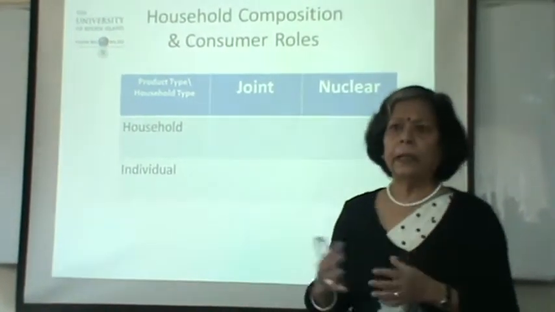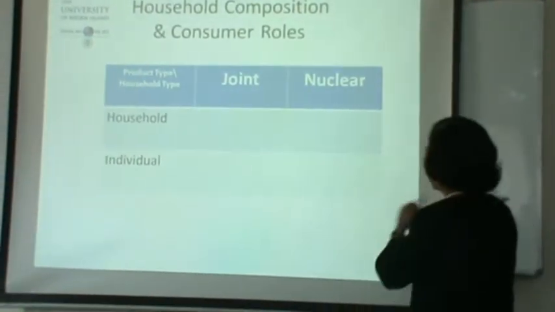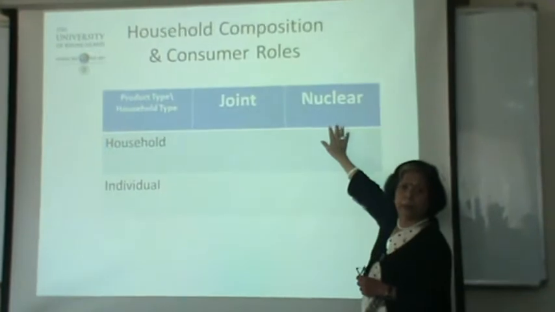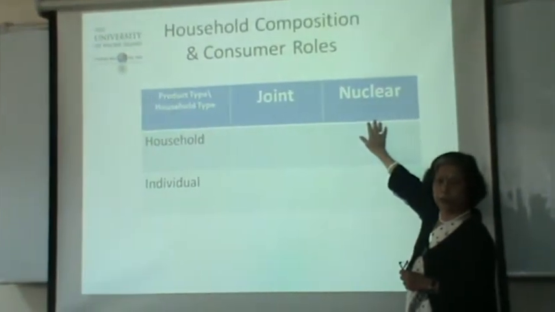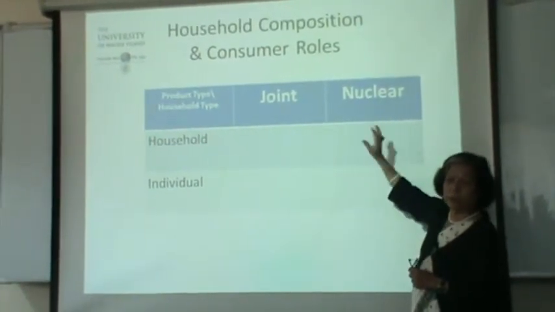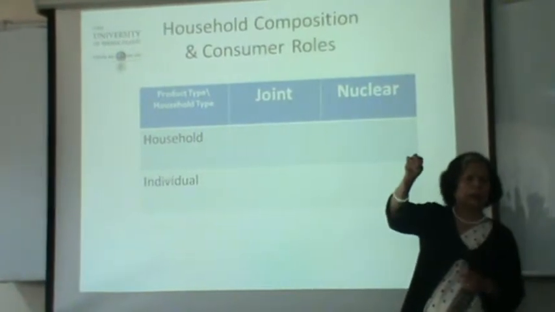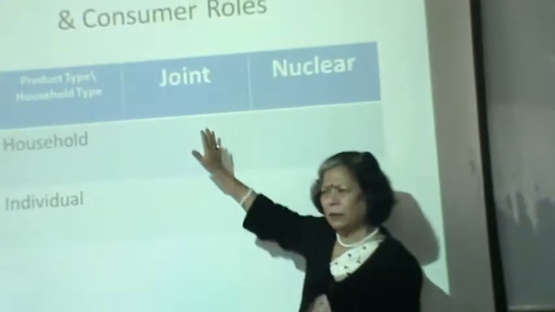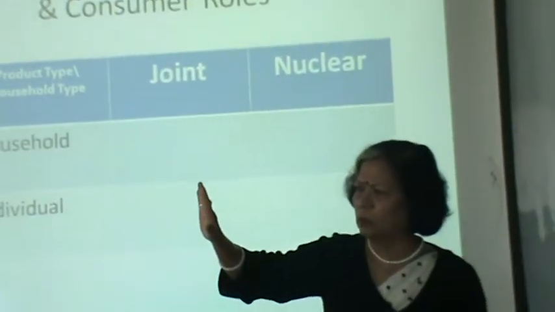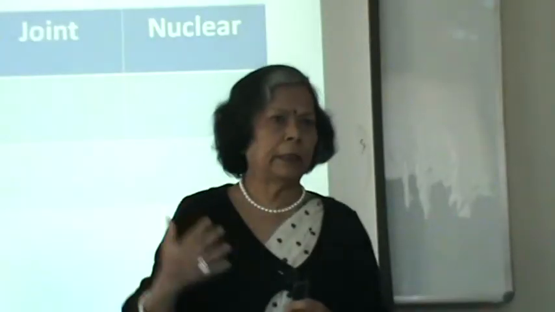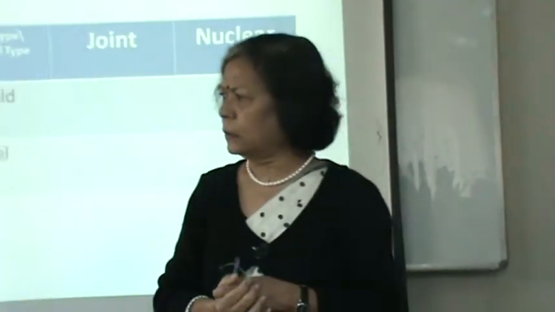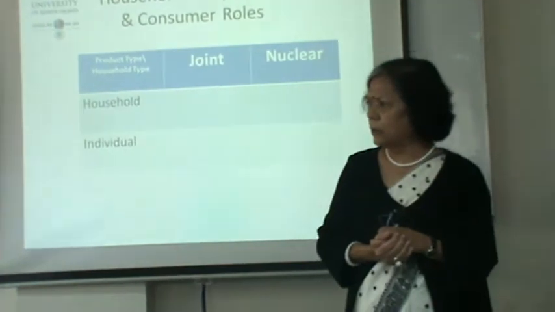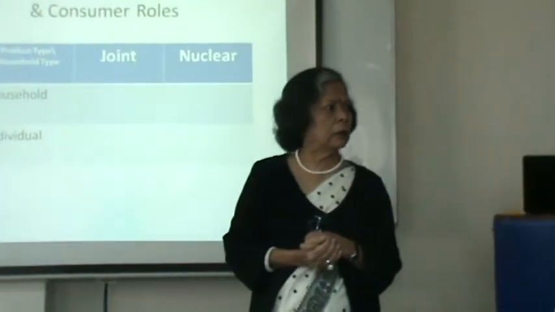So again, if you look at the US versus the Indian market, the US for all practical purposes is nuclear household. People just don't live in joint families unless they belong to very specific ethnic groups, but even that is not common. India, I think, percentage-wise, and Bhavna can do it, I thought the percentage was higher, but some statistics I've read say only about 40% are considered to be joint family. Nowadays, yes.